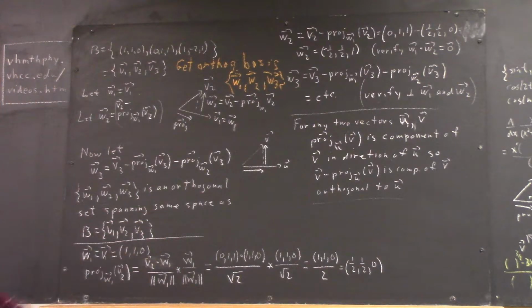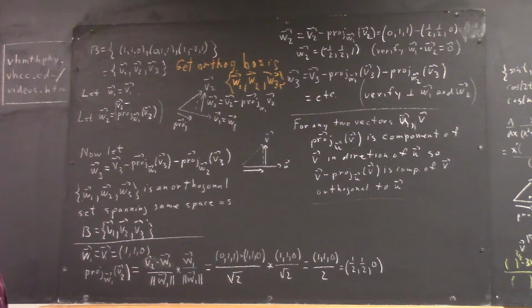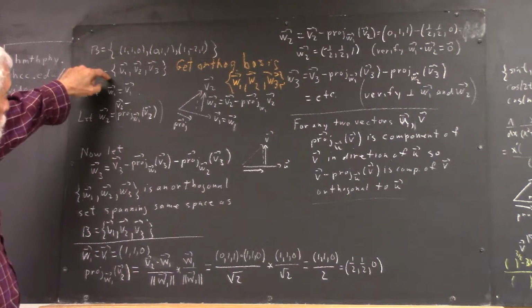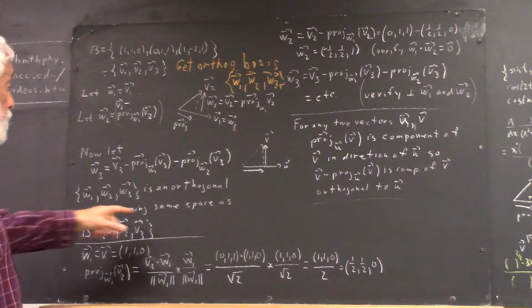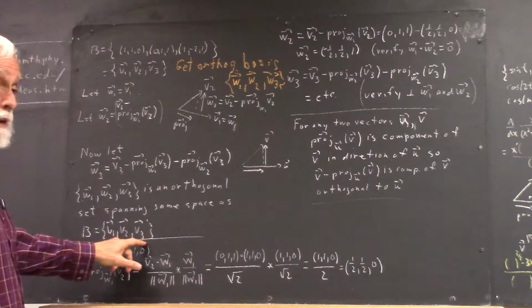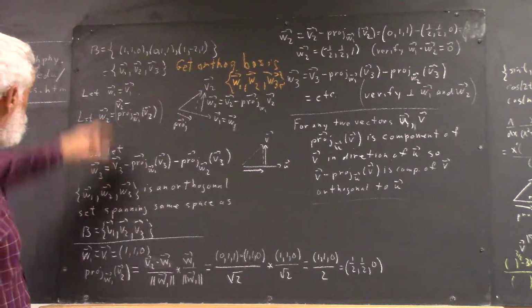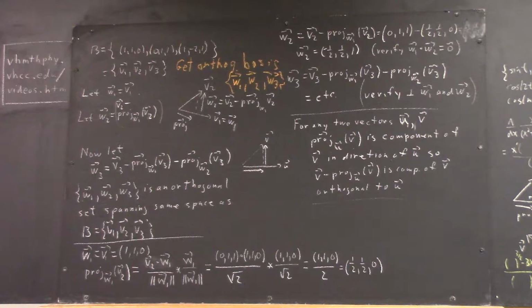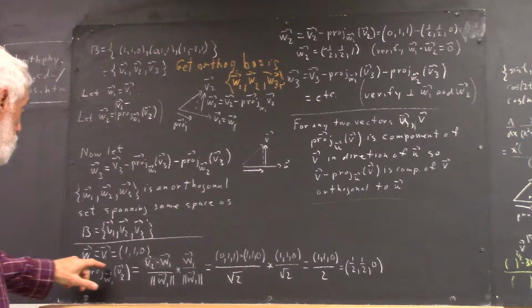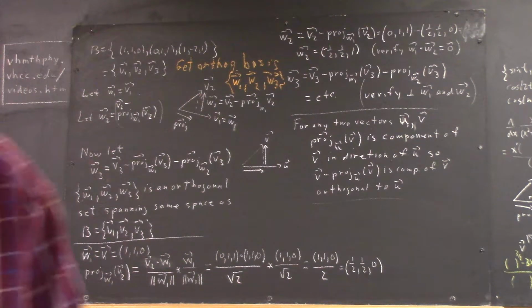Now I'm just kind of waving my hands here. I haven't proved any of this, but it's valid. Okay, anyhow, back to the original example. This W1, W2, W3 will then be an orthogonal set spanning the same space as V1, V2, V3, whatever your space. Now, for the specific three vectors I have here, let's go ahead and do this. Okay, W1 equals V1, and of course that's the vector 1, 1, 0.